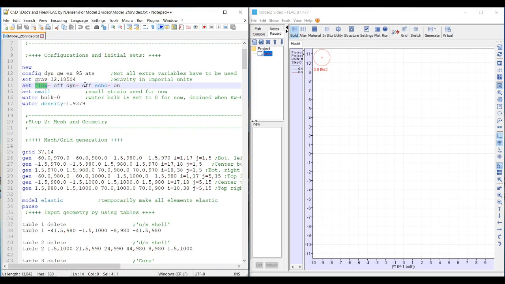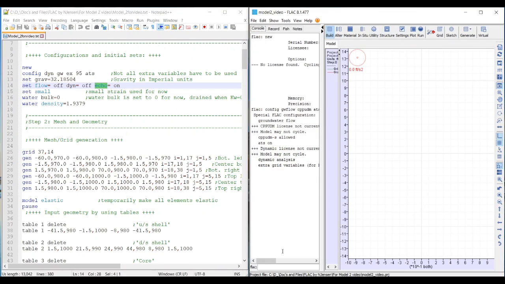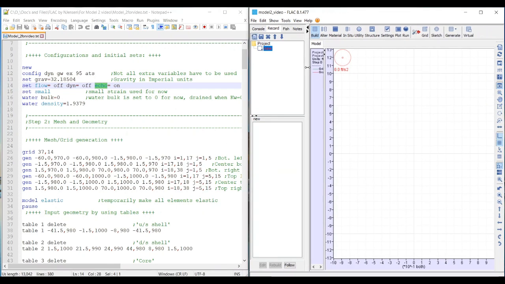Dynamic is off because we're going to do some static calculations before we get into the dynamic portion of the simulation. And echo on means everything that is read into the console here is echoed into the console area up here. Then we're going to set for small strains, and we will turn on large strains later.